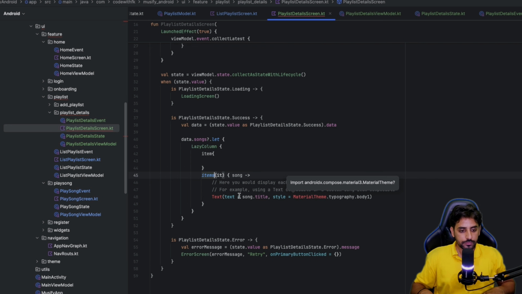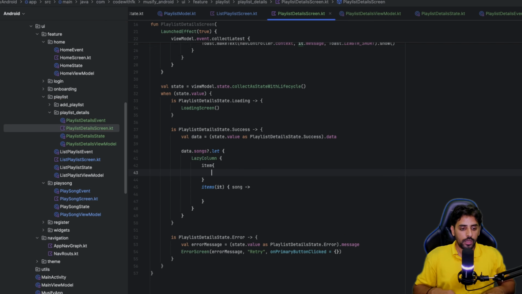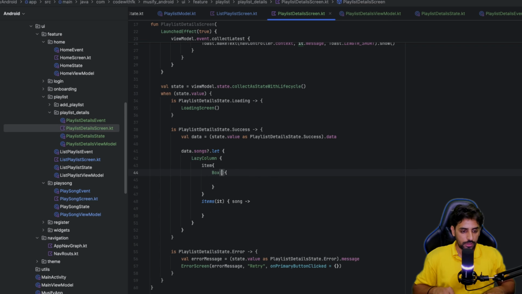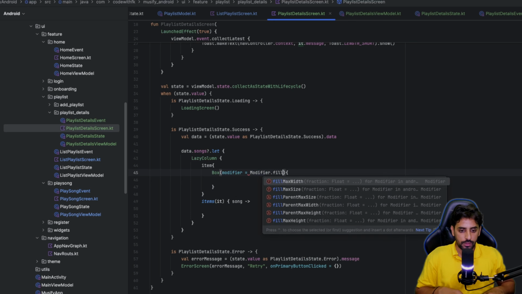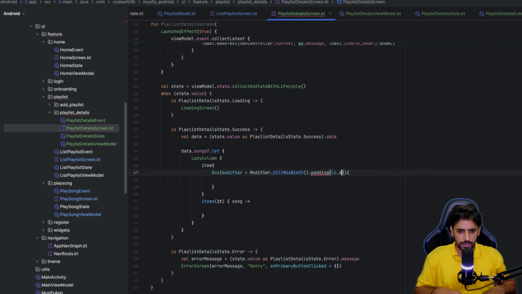Okay, and we don't need this. We'll basically create our own stuff. Now over here in this section we need to create a box, and we'll be saying modifier dot fill max width, and we'll also add some padding to be 16 dp at least.